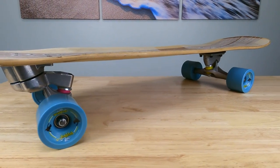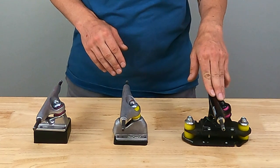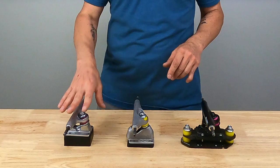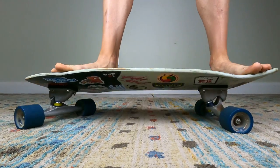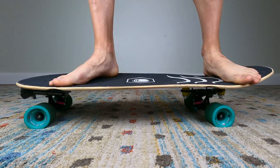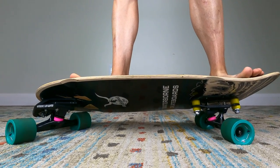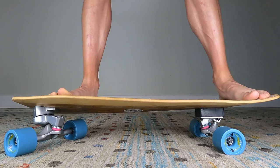A surfskate is more than just a loose front truck — it's a complete system with front and rear trucks that interact with each other. The three most common options for rear trucks on surfskates are TKPs with high risers, the Carver C2, and the Waterborne Rail Adapter. I much prefer the Carver C2 and the Rail Adapter over standard TKP with risers. The Carver C2 gives you more turning ability. The Waterborne Rail Adapter doesn't turn as much, but it leans a lot more, and that lean allows your back wheels to hug the ground easier through tight carving — as opposed to a TKP with risers, where a back wheel can lift off the ground if you carve too tightly.